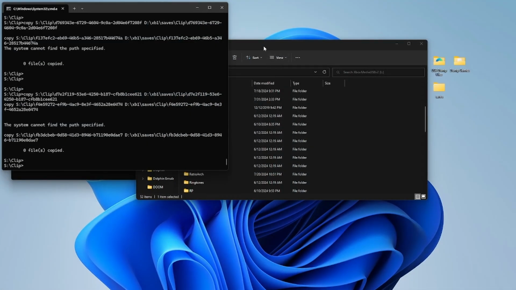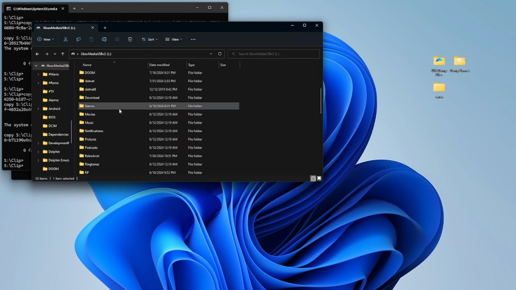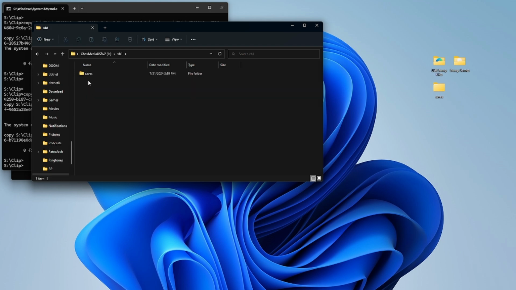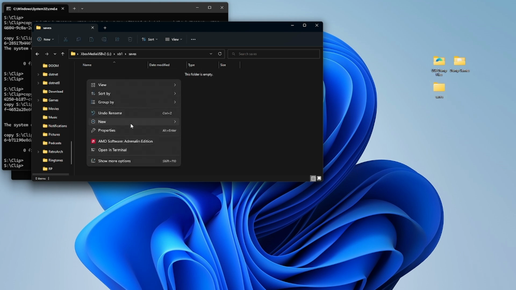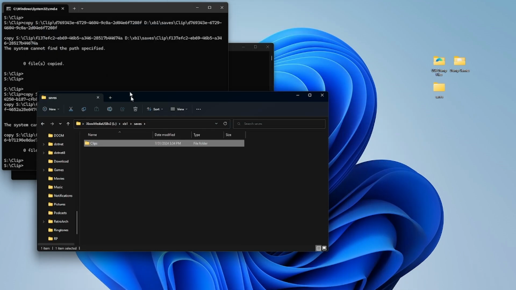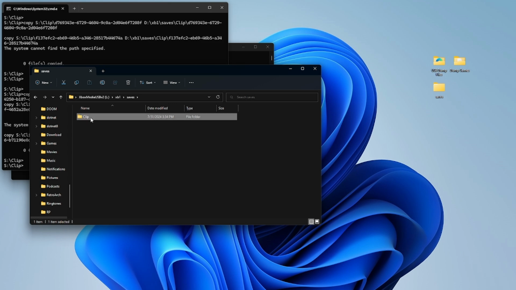Okay, so one thing we need to make sure of to avoid any problems: as you can see here, we are not able to even copy the files after editing whatever from the batch. We need to make sure that we have the specific path mentioned here, the XP1 saves clip, inside the USB media device. I believe you need to create this yourself. Navigate inside the recently created XP1 folder, and there is a saves folder. Take a backup of it, and inside the saves folder make a new folder and name it clips. I believe clip or clips, yeah, clip. And that should be it.